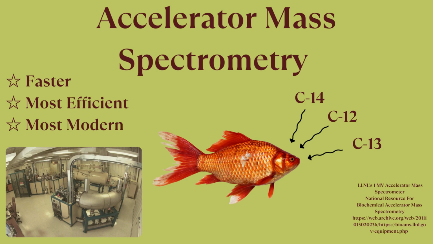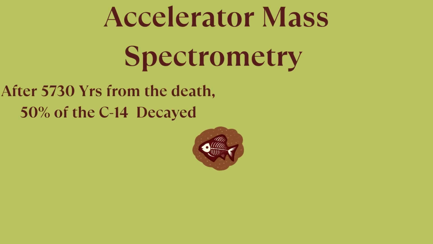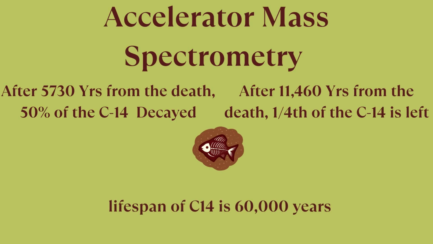These are not radioactive, and so scientists can compare how much C14 is left relative to the amount of C12 in the material. So, no beta particles are counted, but instead the carbon themselves, and the proportion of the isotopes. After 5,730 years from the death of the organism, 50% of the carbon-14 atoms have decayed, whilst 11,460 years after its death, 1/4 of the carbon atoms are left. This means that the lifespan of C14 in an organism is quite short, and can only be used to determine the organism's age up to 60,000 years ago.